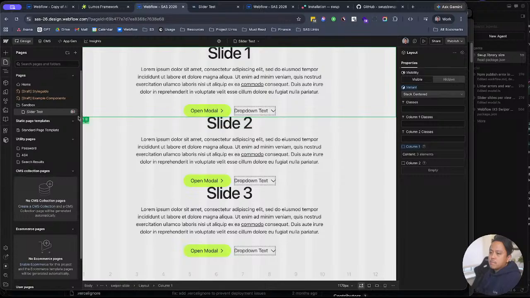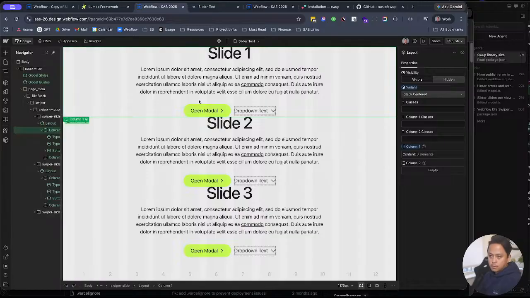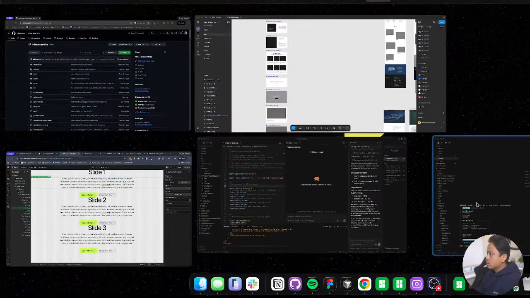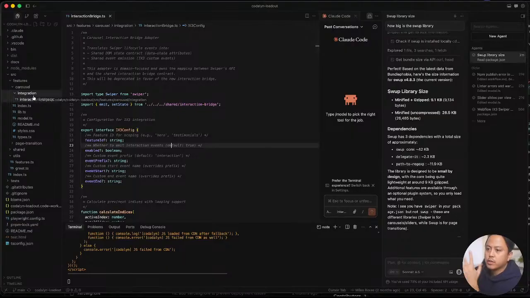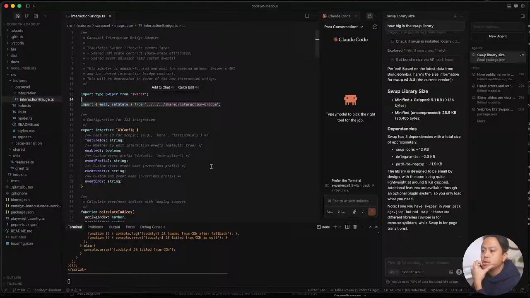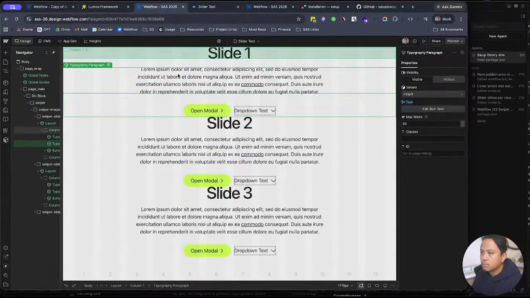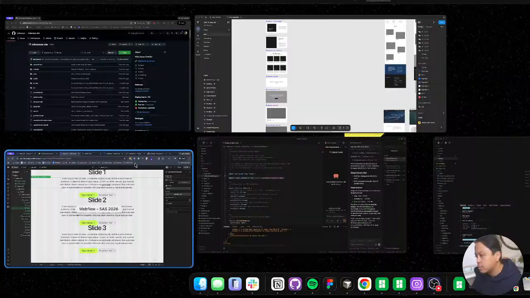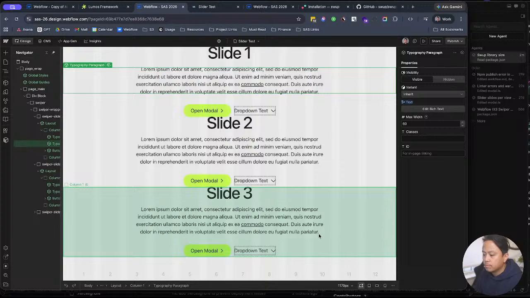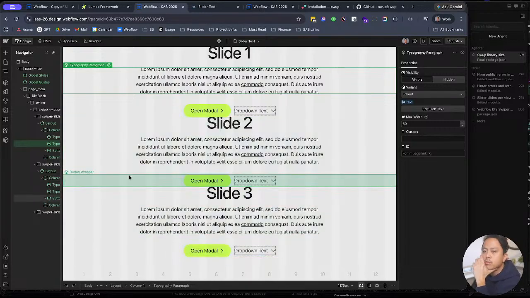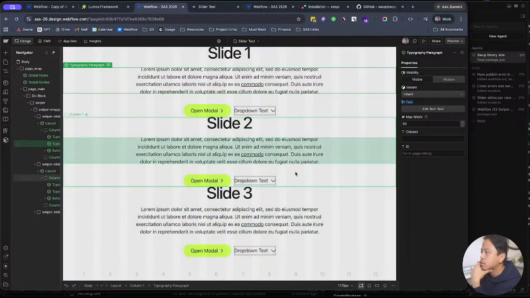I just wish the emit events just did what they should be capable of. Like, I built out this entire interaction bridge that allows me to target elements in my slide, put attributes on it, have it emit an event, play the animation. For some reason, Webflow doesn't let you do that.